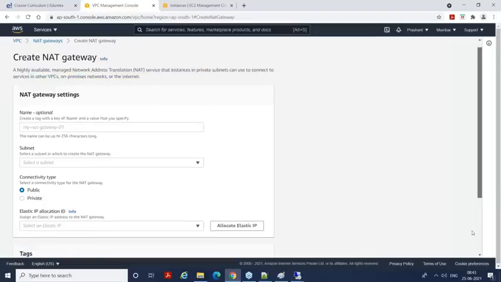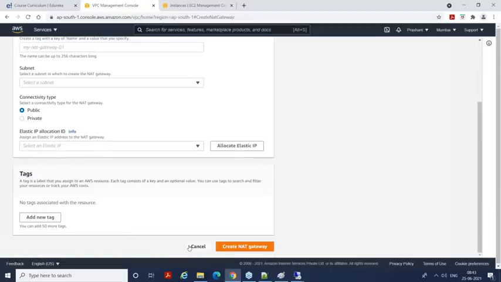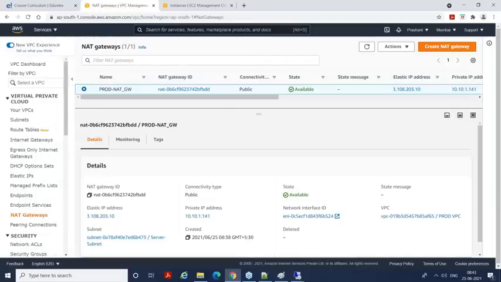So which means what? My NAT gateway is part of which subnet? My NAT gateway is part of server subnet. Agree? Without any doubt.